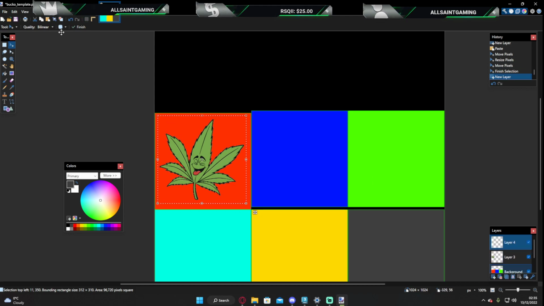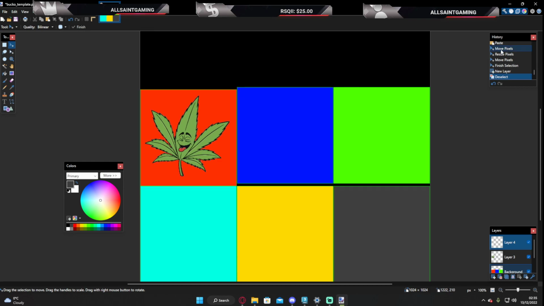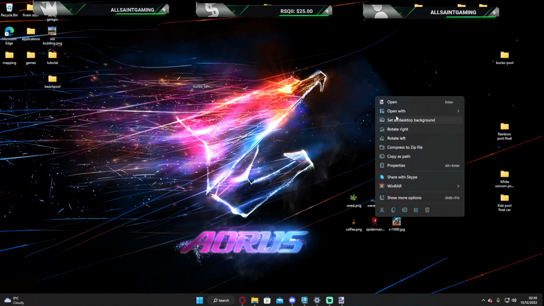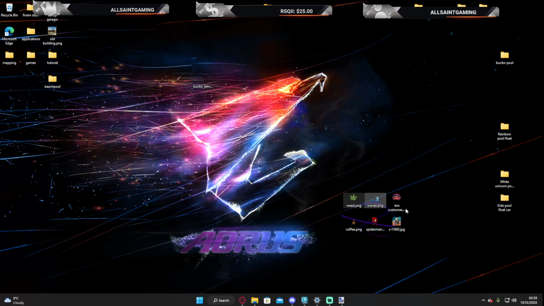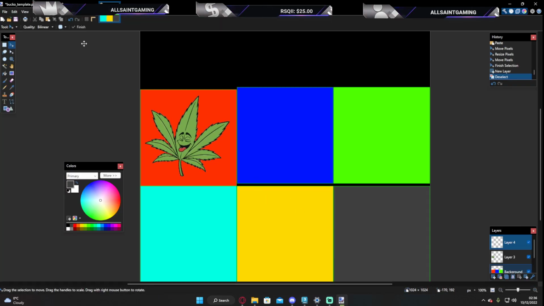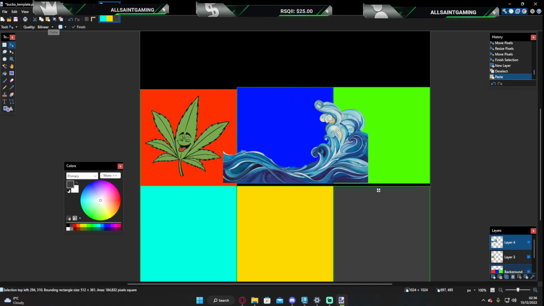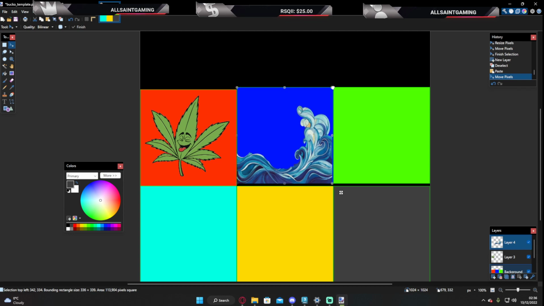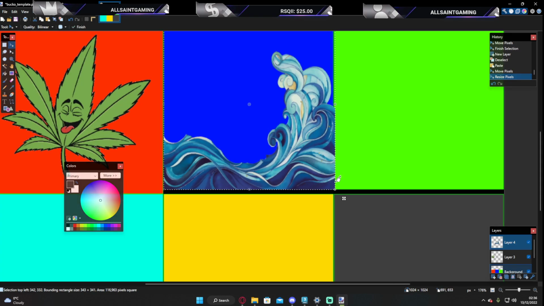A new layer. Make sure you click on deselect. Get rid of them lines. Little waves. Again, these are just something that I've chosen really quick just to show you. You can go into more detail with your maps, with your textures and stuff.